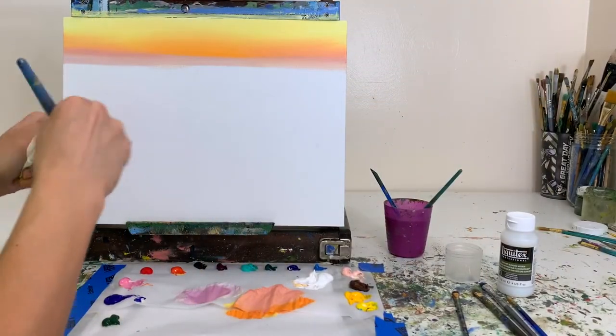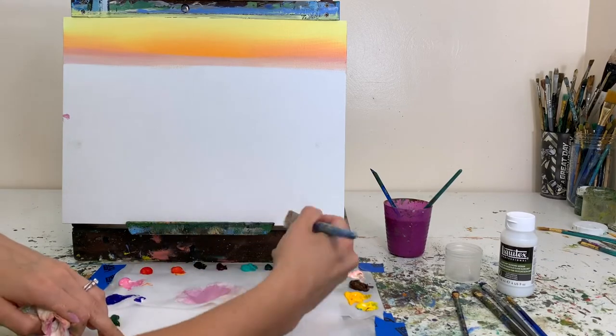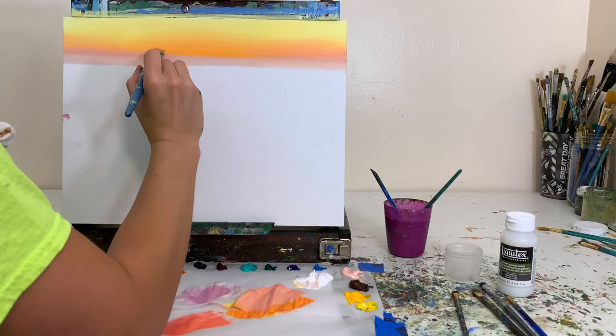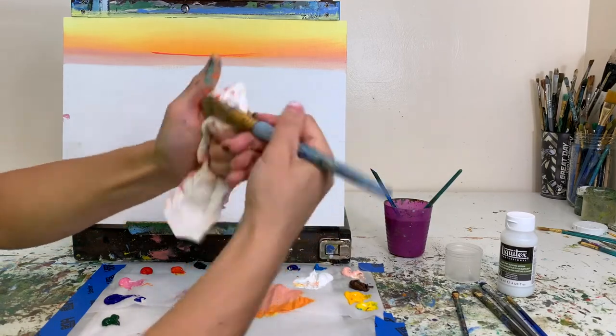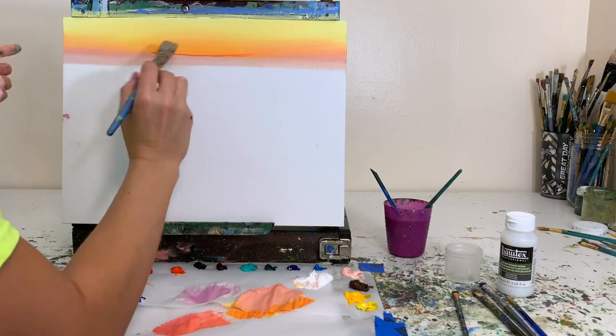These are like hazy little clouds that are just far off in the distance. And they're just picking up those cooler tones, but they aren't in focus enough for us to get those cool shadowy clouds right in the closer sky. They're very far in the distant sky.